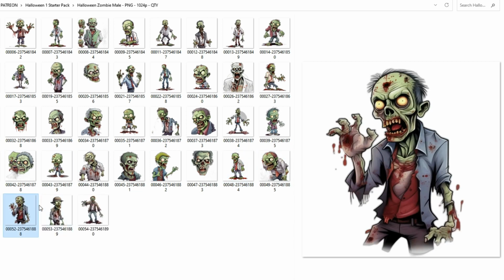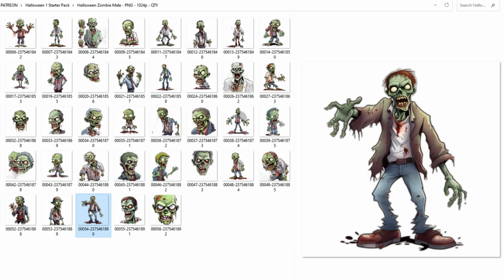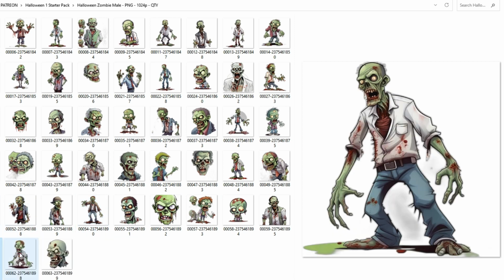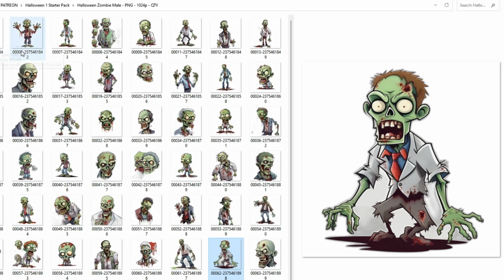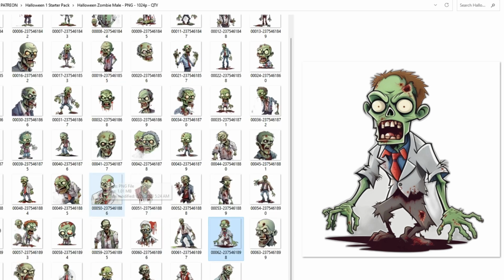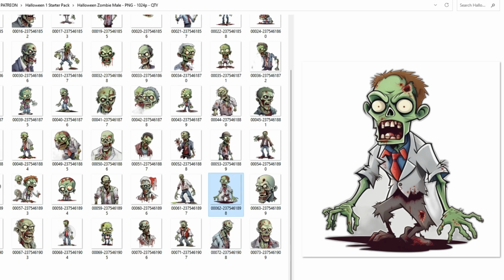That's probably the case because I imagine office workers are not as fit as more athletic types. There are no bodybuilder zombies in this pack. So what Stable Diffusion thinks of us is that athletic people are not going to get bit, but office workers are all going to become zombies.